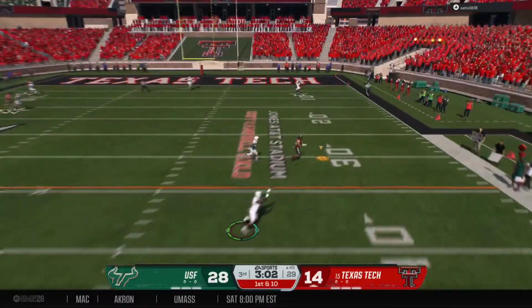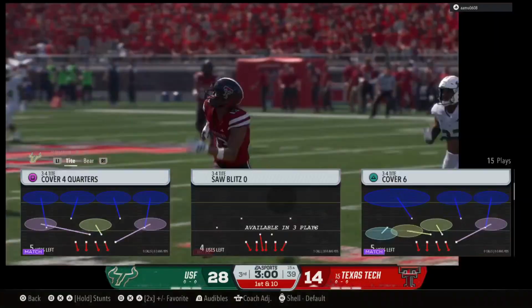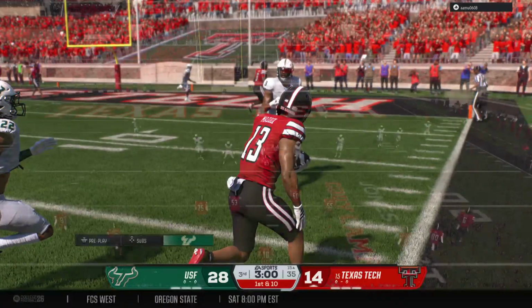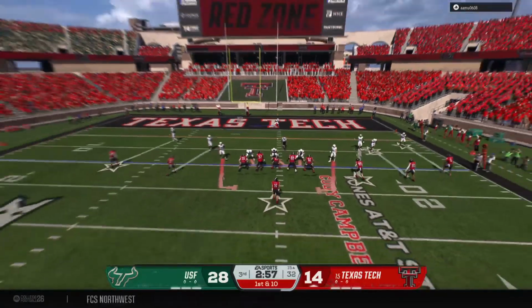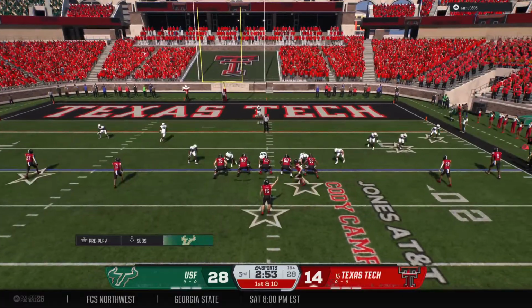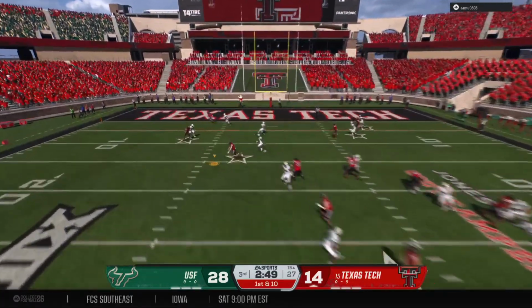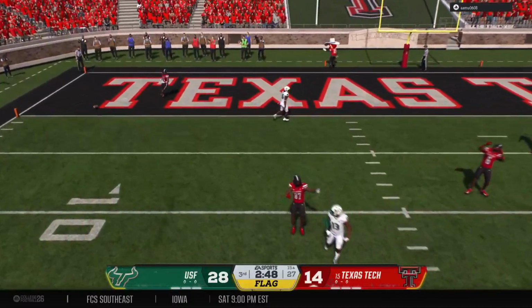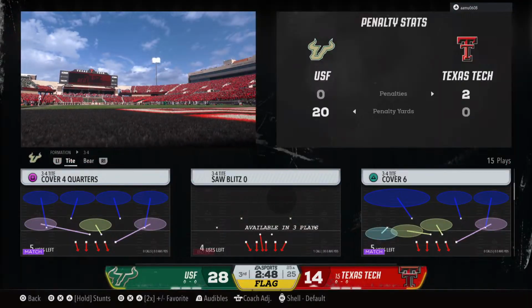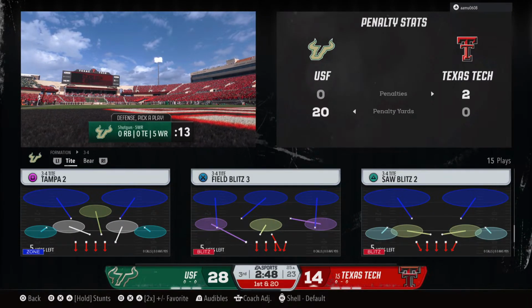Under fire. All kinds of room to throw that one in there. Inside the 15, out of bounds at the 14-yard line. The offense looking for a score. And the Red Raiders have it with a 1st and 10. Motion from the wideout. They'll throw it from the red zone. And it's incomplete, but the penalty flag has fallen in the holding zone. Let's see what the call is.